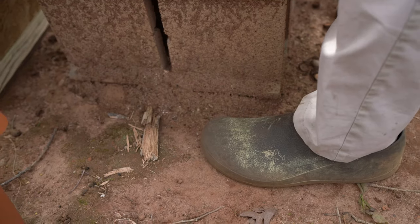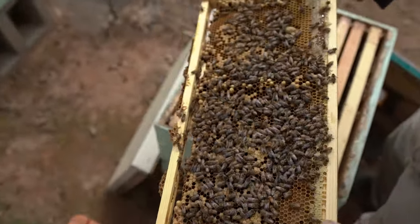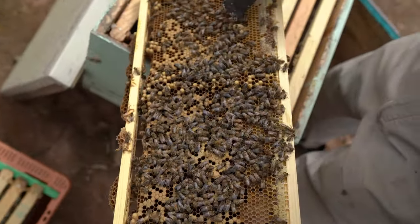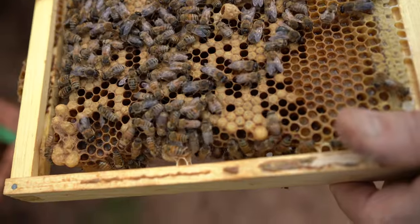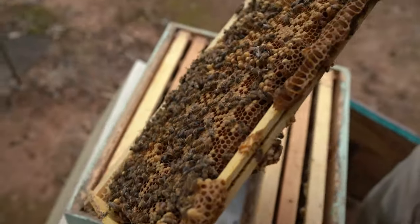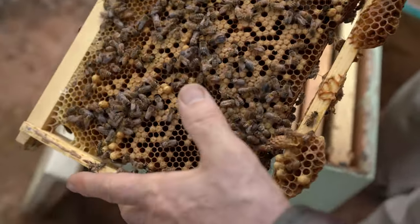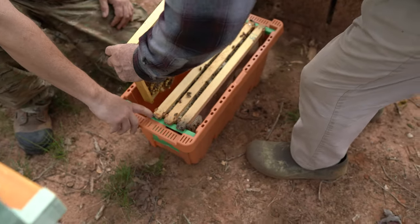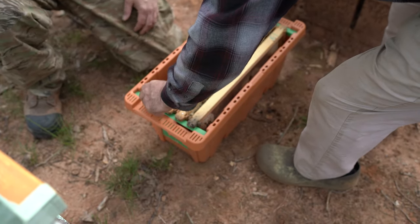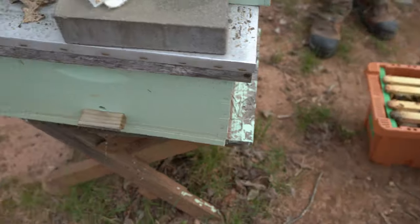Tall frame. Leave this? Now let's wait, we'll set one more. See like this. Right here, queen cell. Queen cell right here. Right here, queen cell. So they have a lot of queen cells to choose from. Right here, queen cell. The best queen comes in, the other queens get killed. Right here, queen cell. Right here, this is brood and drone brood. We don't have a problem. For queen cells, you don't have a problem, my friend. Okay. Go away, Buzzy. Do you need this? I'm good. You sure? Yeah, they took off.